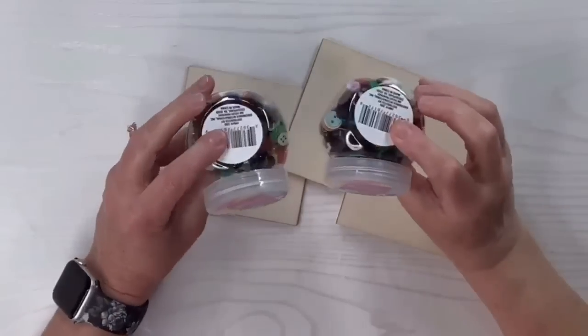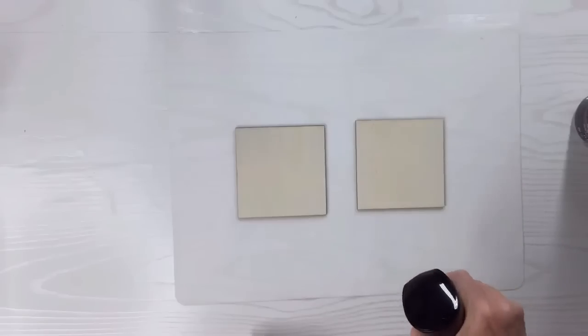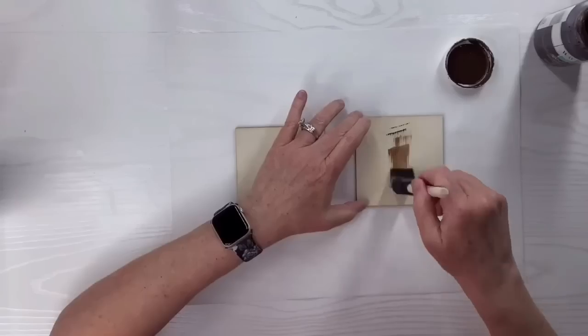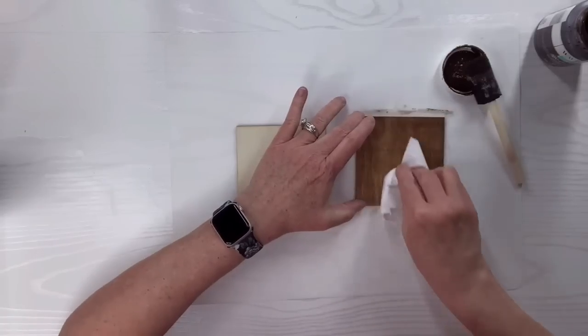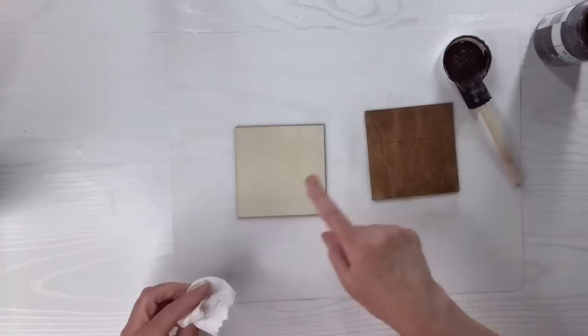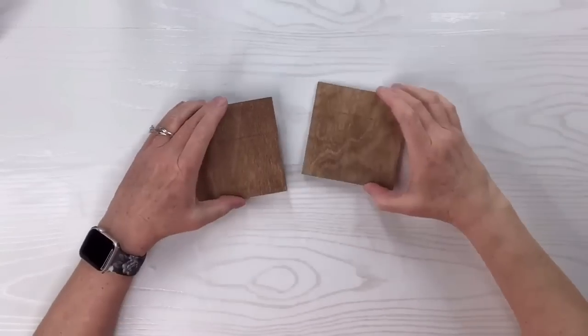For this Dollar Tree button hack, I'm going to use only the dark buttons, and then I'm going to use 2 of these wood squares. And you can get these either at Dollar Tree or on Amazon. They sell them at the craft stores. I'm going to use my antique wax. I'm just going to use it as a stain by painting it on and then wiping off the excess. And I'll do that to both pieces, both sides, and around the edges.